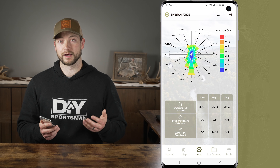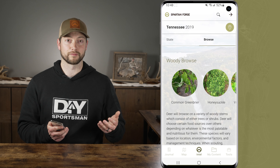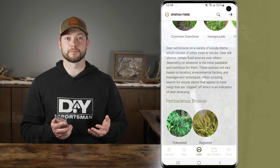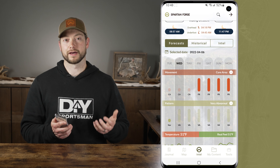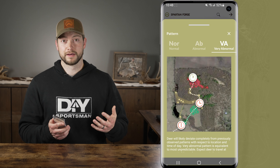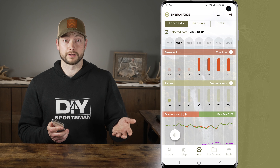Switching to the historical sub tab, you still have the ability to look at a wind rose over recent time periods or look at month specific wind roses and weather data to aid in hunt planning and scouting. The intel tab also has state specific hunting information as well as a starting point of what types of browse to keep an eye out for when you're out in the woods. The deer movement prediction and pattern type is still displayed on the intel tab, now with helpful diagrams which you can expand — they really help explain what the prediction information means as it relates to the GPS collar study data that it's derived from. That should help guide you on how to interpret that information and then how to use it on your actual hunts.